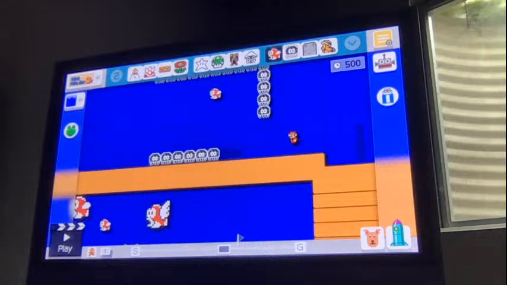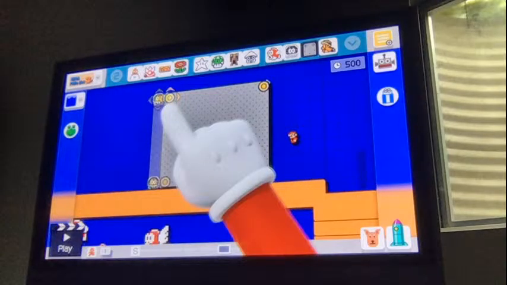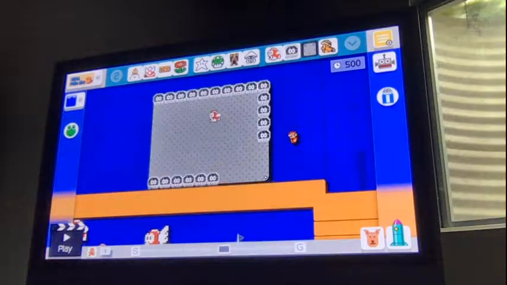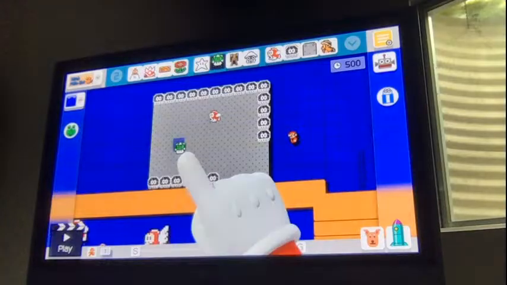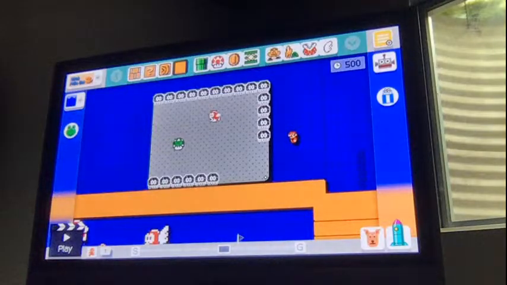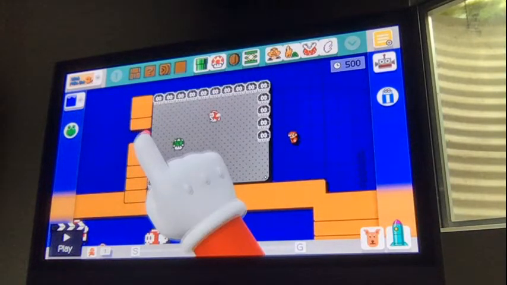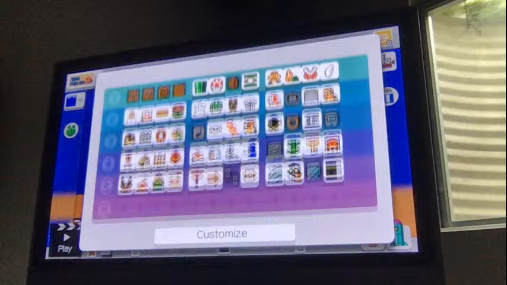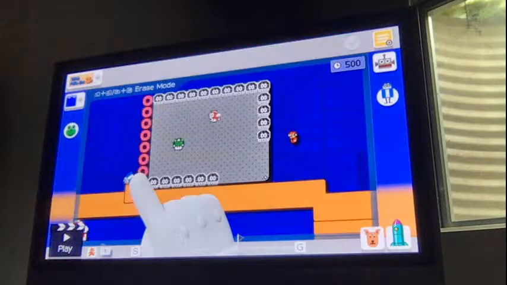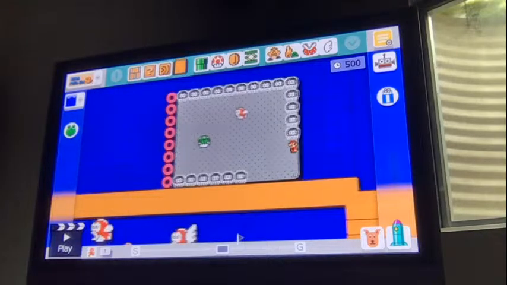I'm just gonna add a background here. This little section, we can maybe put a 1-up or something in here. Just a random reward, you know. This could just be a challenge room, maybe. Uh-oh, we're running out of part limits here. We'll have to be a little bit more economical with our use of items.